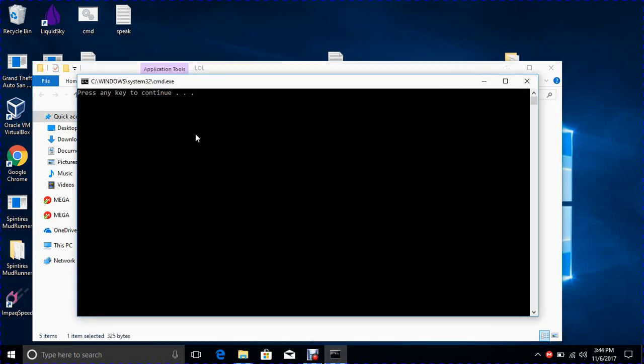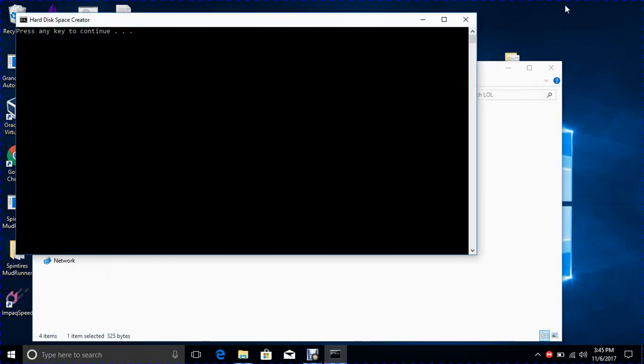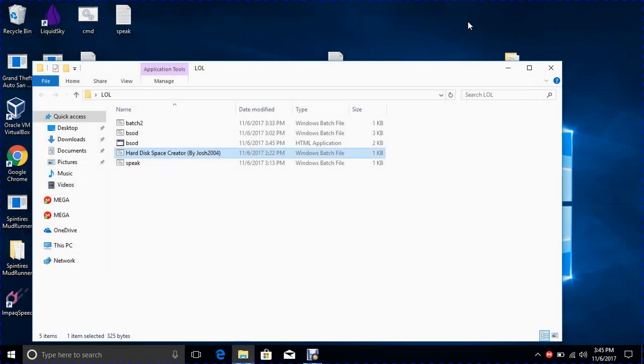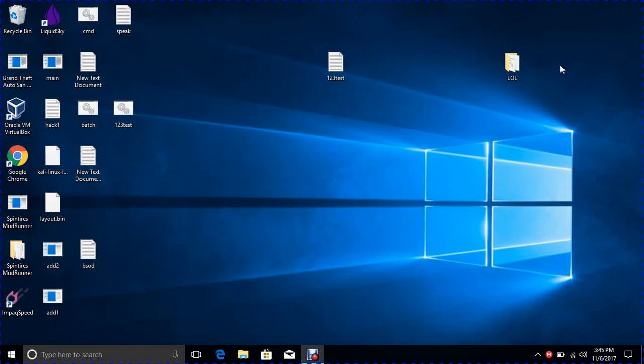If you would like to create more space on your computer, press any key. There. So it shows that. And then it shows this. I'm not even going to do it, but... Then it should... They have to get this folder. Tell them, put in an email that they have to put it in their folder, right? So you might as well just show you.